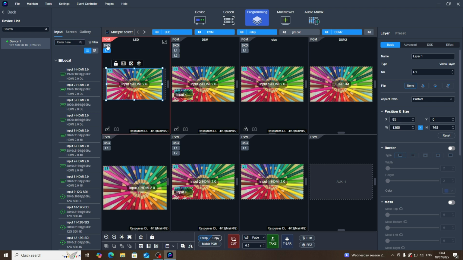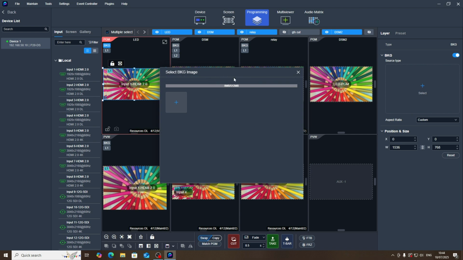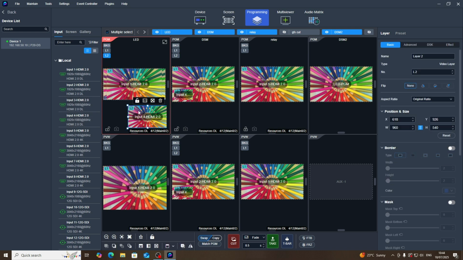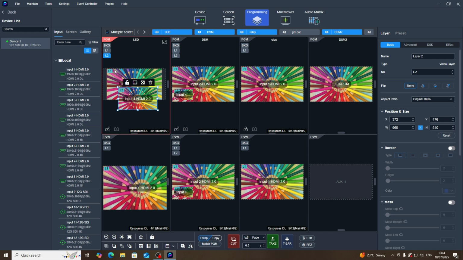So this is a case where you might actually start using the background. The background layer you have to turn on. The background layer can only be a still. If you wanted a live background behind something, you would then drag another layer on behind. And this is where your layer orders become important. So let me just turn that background off. So obviously layer 2 is in front of layer 1. So you would have to use layer 1 in every scenario to be your background layer.